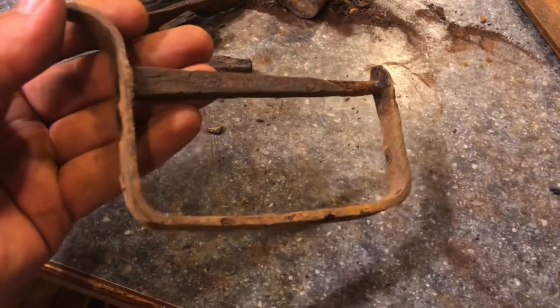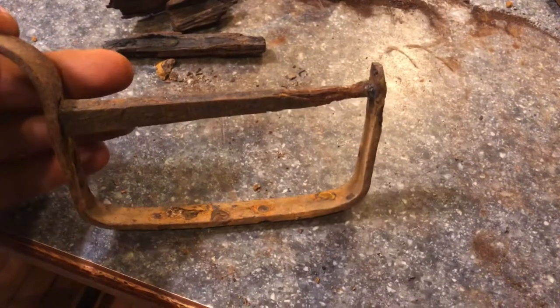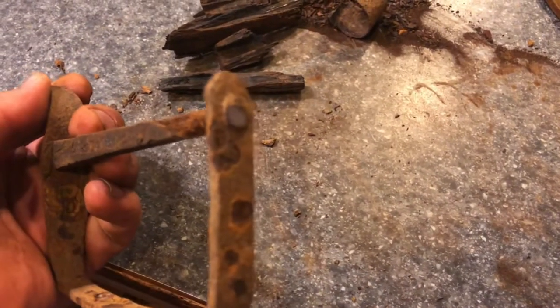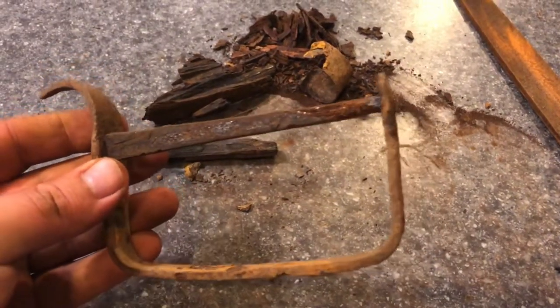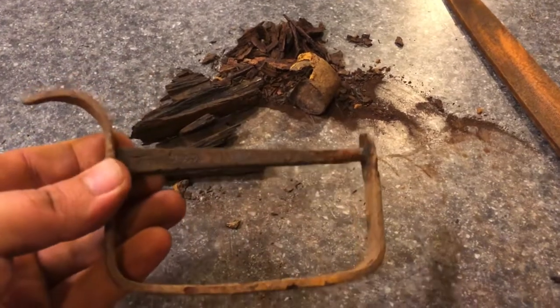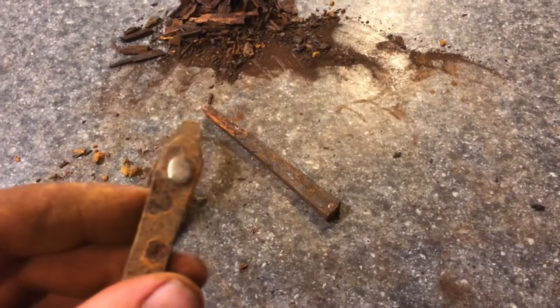That has gotten rid of the little rust nodules. Now I just got to figure out what I want to soak that in or treat it with. Maybe it will also help me with that removal on that end there. I've stopped filing for right now — I think I want to treat it first and see what happens. You can see lots of pitting there. Definitely not going to be something I'll be taking into battle anytime soon, but maybe it will look nice hanging on a wall — a lot better than what it did, anyway. I decided to keep pressing on and went ahead and filed, got through that pretty easily. Been working on that peen on the end, though, and that's going to be tricky.